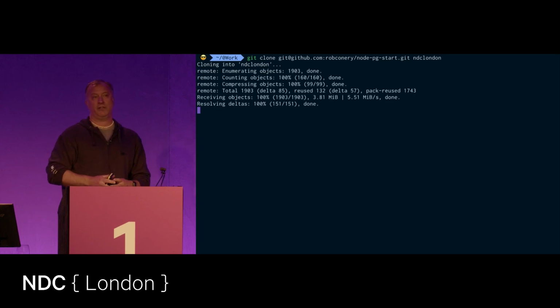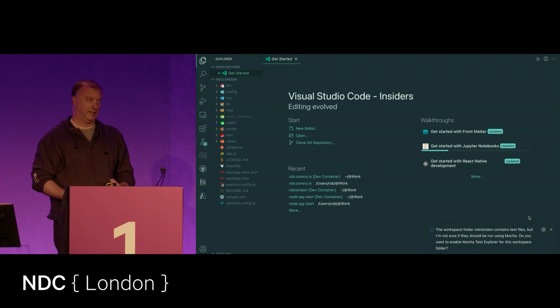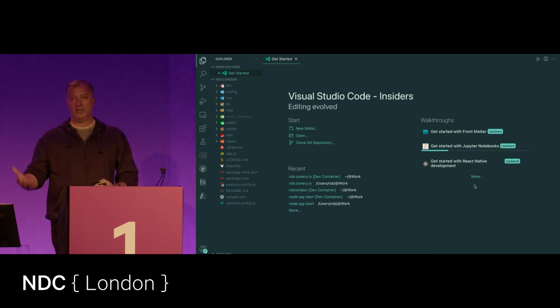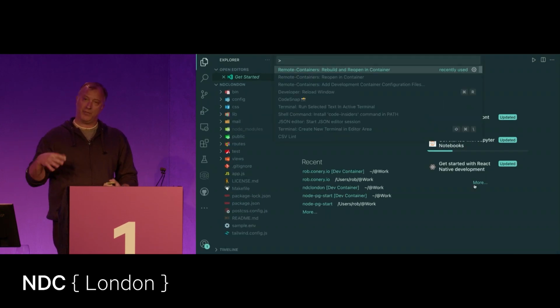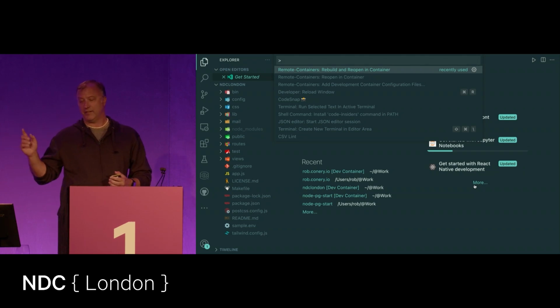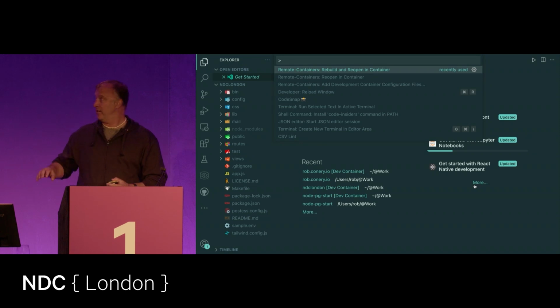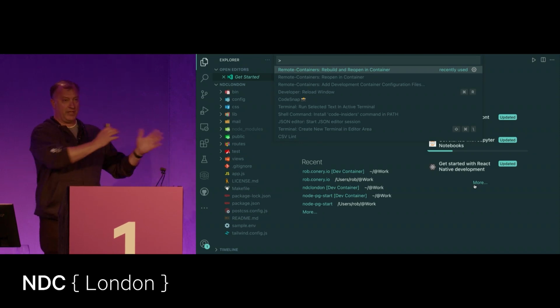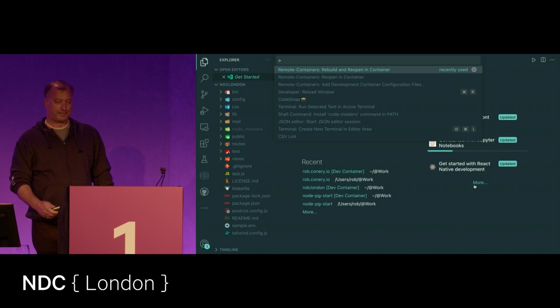So what I'm going to do here is I'm just going to clone this down. This is the starter kit. I'm going to go through the whole process again of putting this into a container set so that you can pull it down and play with it and work with it later on. Also, what I didn't show you is I also did npm install. As you can see, I've got Node modules in there. So I did npm install after I cloned it down.